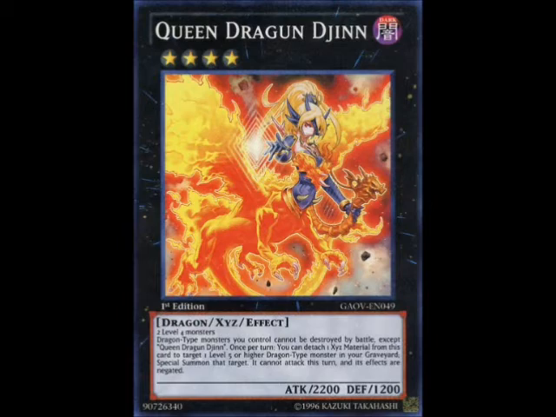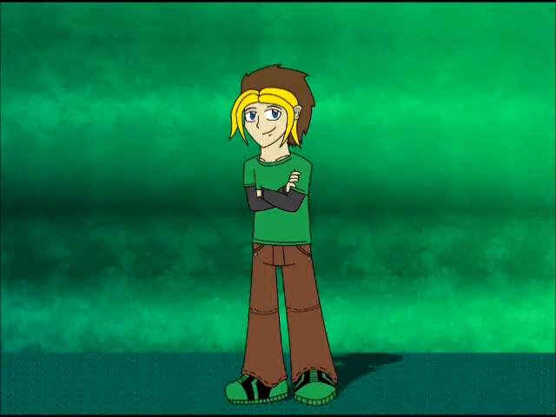You can detach one Exceed material from this card, and you can special summon a level 5 or higher dragon monster from your graveyard. But the special summoned monster's effect is negated, and it cannot attack the turn it was summoned by the Queen's effect. Let's check out the spells.